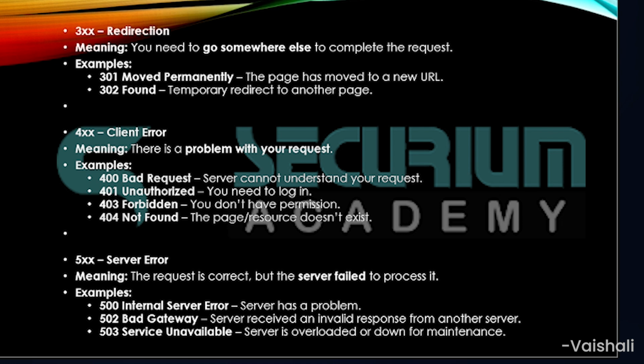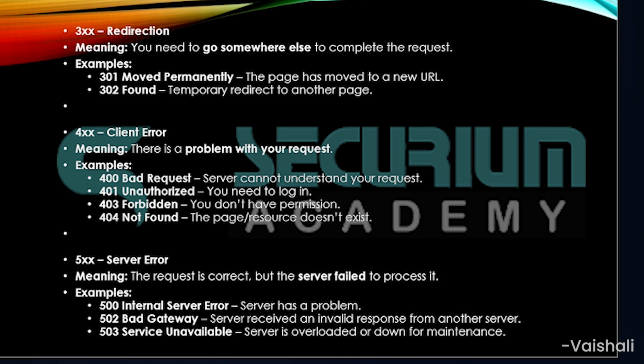Then 3xx redirection, between 300 and 399, means you need to go somewhere else to complete the request. For example, 301 Moved Permanently, the page has moved to a new URL. 302 Found means a temporary redirect to another page.